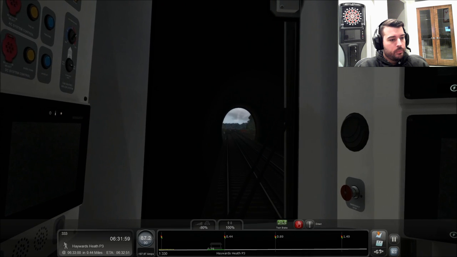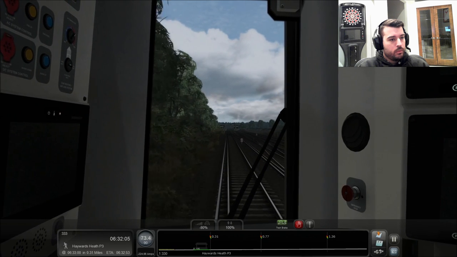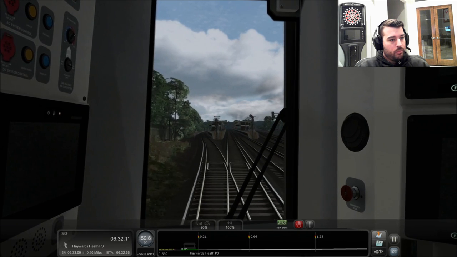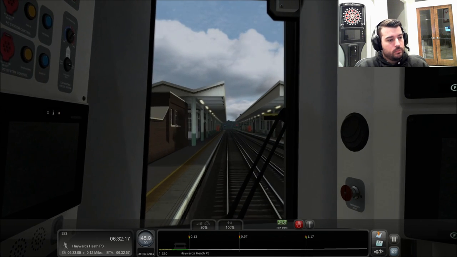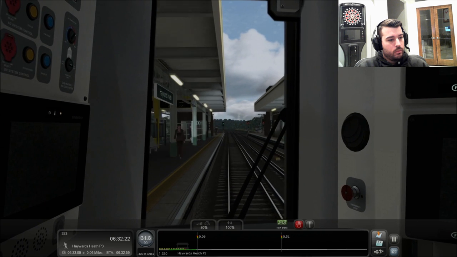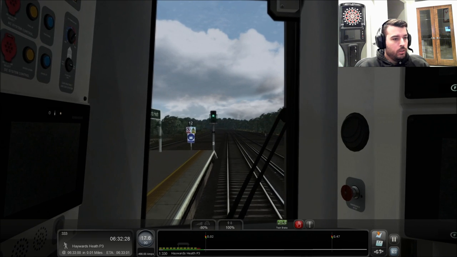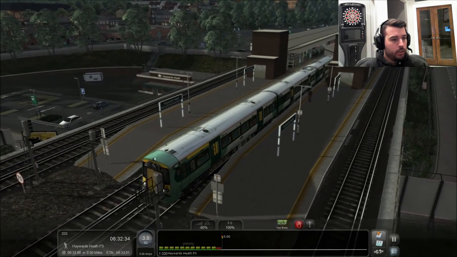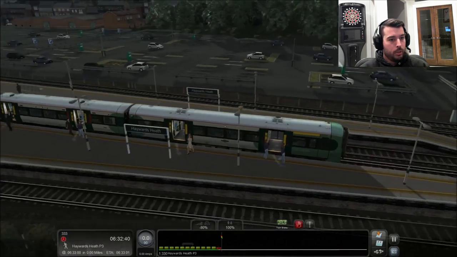Let's go ahead and start braking. Again, so far so good as far as the braking. Hopefully I don't mess it up. Looks like it's overshooting just slightly. No, that's about alright. Make sure the back end of the train gets on. Yeah, see, the back end just barely got on.